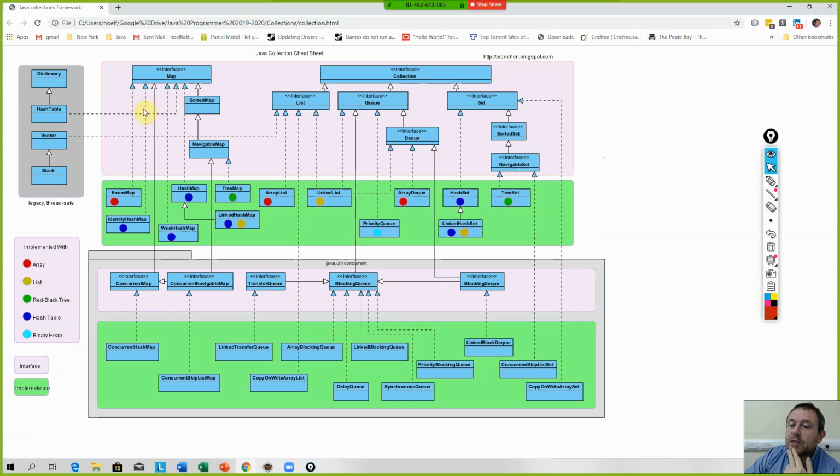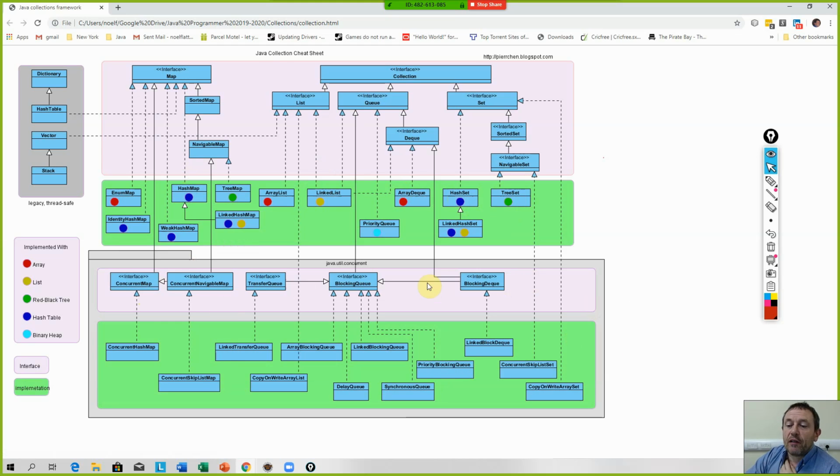All right. These are all the different types of collections. Okay. You can see the super interface collection has got a sub interface list, sub interface queue, sub interface set. Set is a sub interface called sorted set, and navigatable set, and something called tree set. Now you can see there's a lot of them there. All right. The only ones we really cover are linked lists, array decks. We do a few hash sets, and we do a hash map. Okay. There's a load of them there.